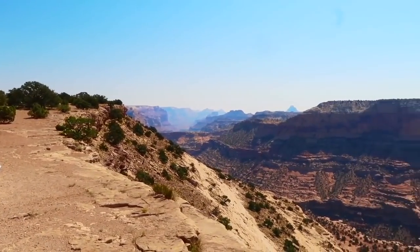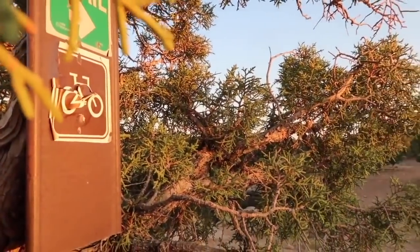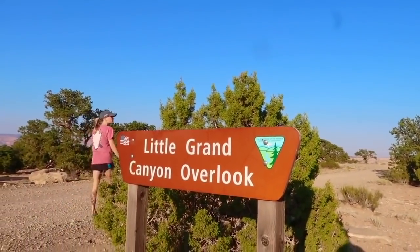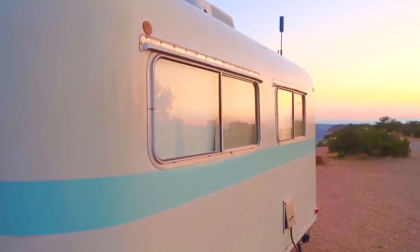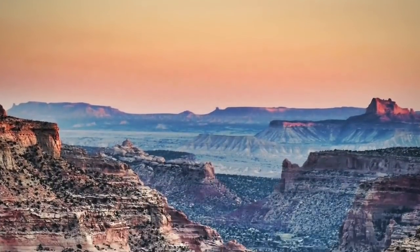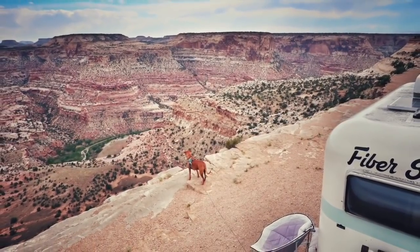The spots right near the canyon edge will be a little more difficult for bigger rigs, but the proximity to this view is great for any of the sites — it's just a short drive down there. There's great hiking and also BMX biking trails. The reason we almost overlooked this site was because it is down a 20-mile dirt road, but it was really well maintained — they kept it oiled so it was very well packed, not bumpy, and a very smooth ride.